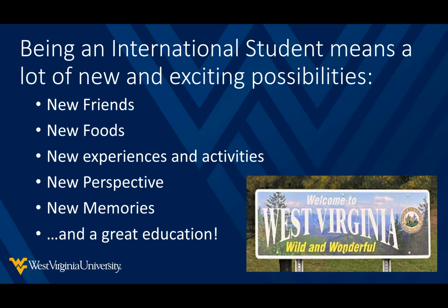You know, we are known as, as the slogan on our state sign says, wild and wonderful. Venture out into West Virginia to the national parks in the southern part of the state. We have smaller parks around Morgantown, but it is really, truly a beautiful area. And as they say, and as we say, it's almost heaven. I'm excited for everyone to see a little bit more of the state that I love so much as well. You're going to experience new perspectives.